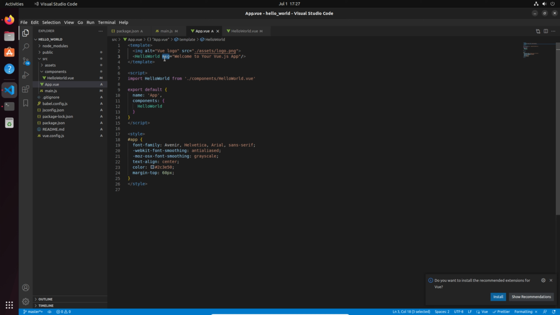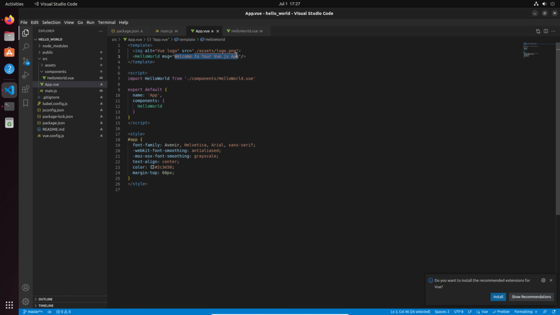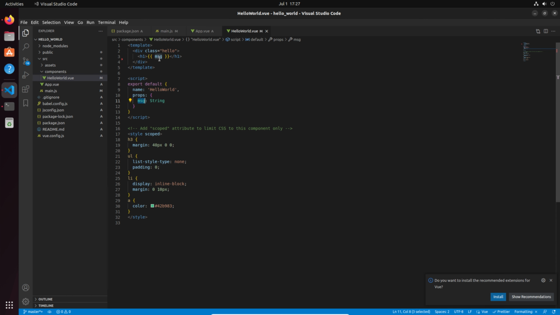But what's the difference between a property and an attribute? If we have a native element like this here, we have attributes when it comes to alt and src, for example. Properties are passed into our component and can be defined here as props. And then they are dynamic. So when the value changes here, it also changes in the place where the value should be displayed. Properties are variables that come from the outside of the component.